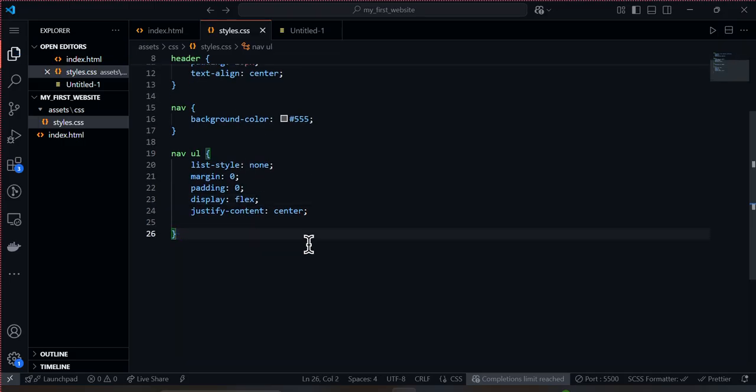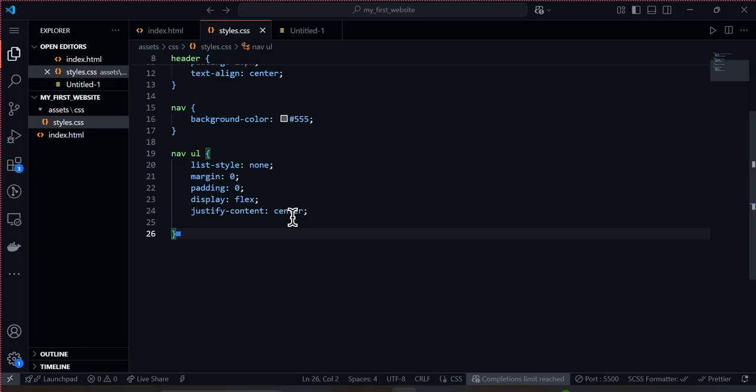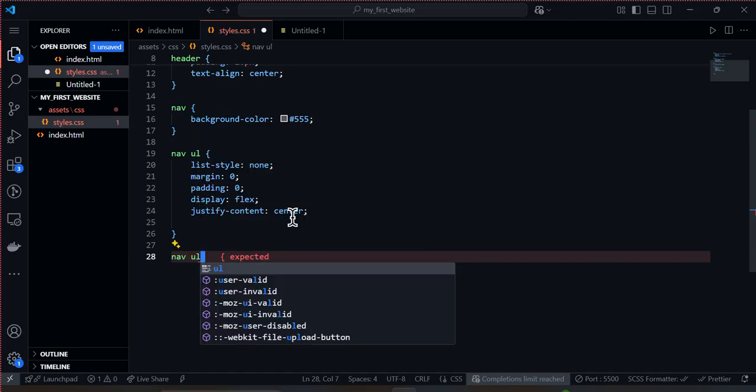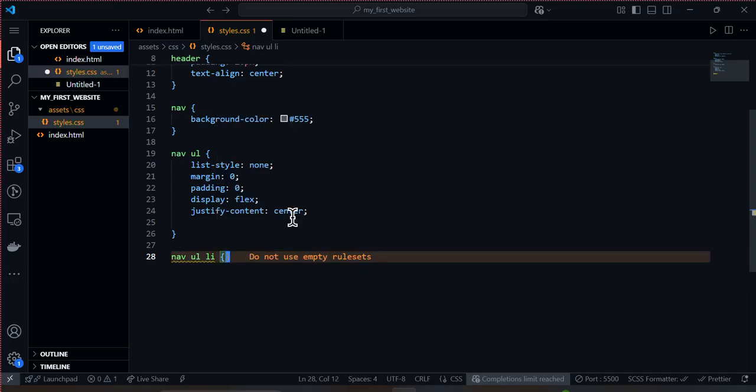So Control S and check. You can see the navbar has been moved from this place to this. So now we have to space it. Let's go nav ul and list. Remember the list part.